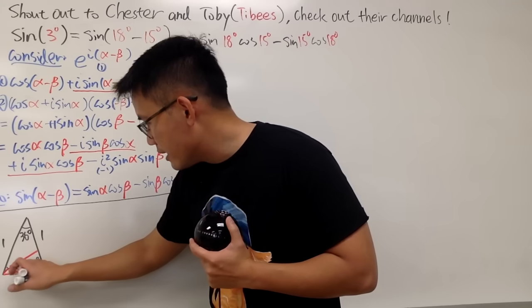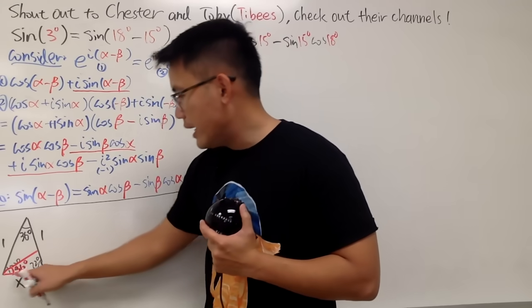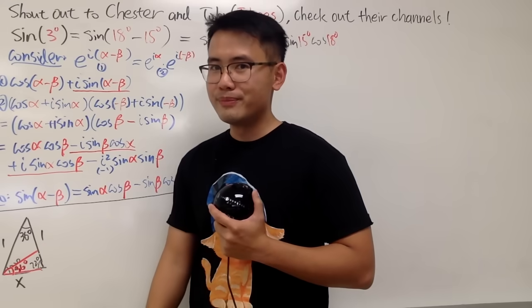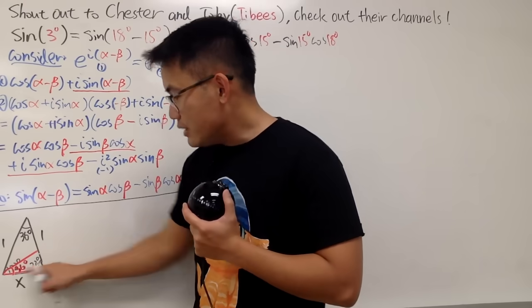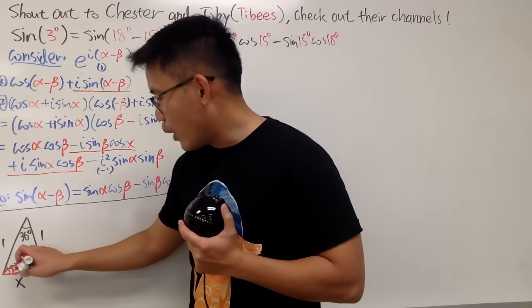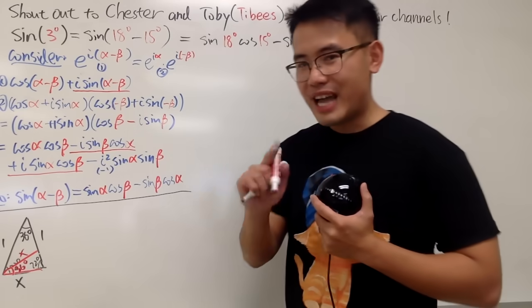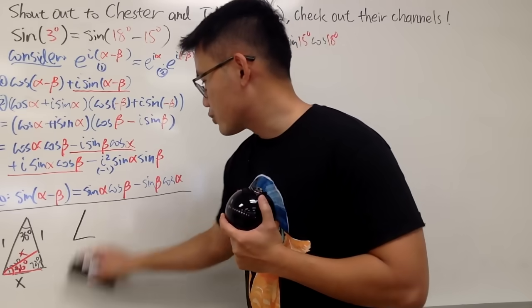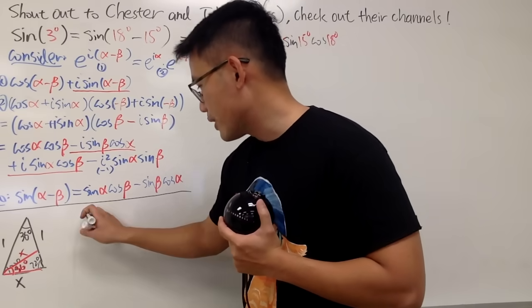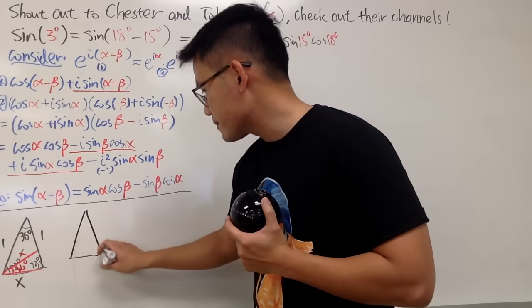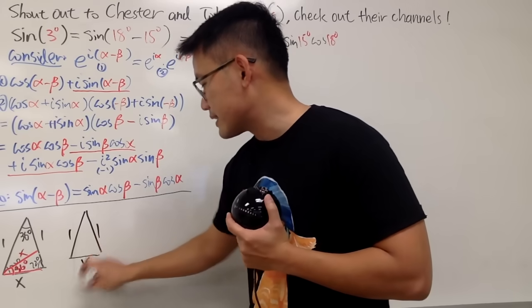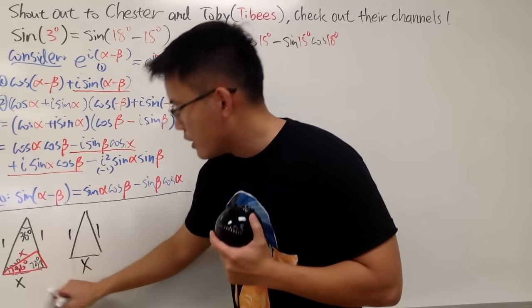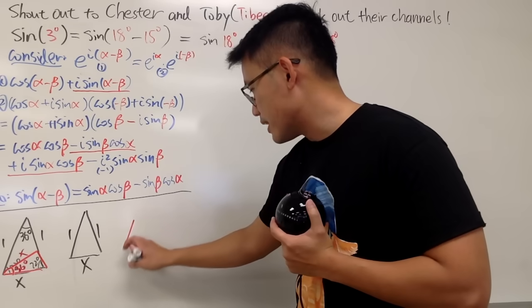Well, this right here is 36 degrees. And notice, this is 36, this is 72, that's also 72. And with that said, this right here is x. This right here is also x. Now, here's the deal. If you look at this right here, we have this triangle in black. Let me just try to make it as to scale as possible. We have 1, 1, and x. But if you look at this red triangle, we have x and x. So let me just put this down. This is smaller.